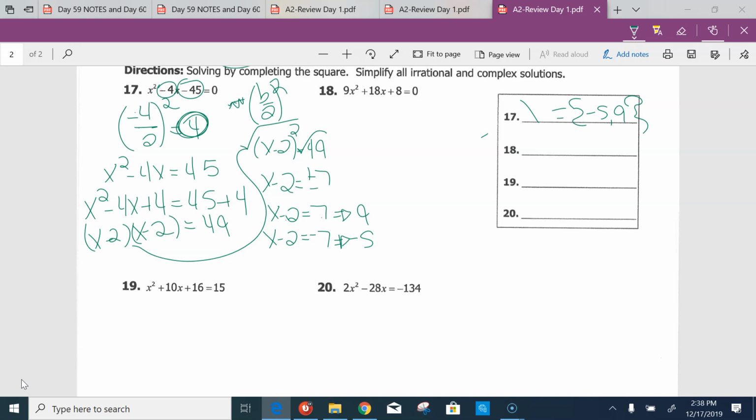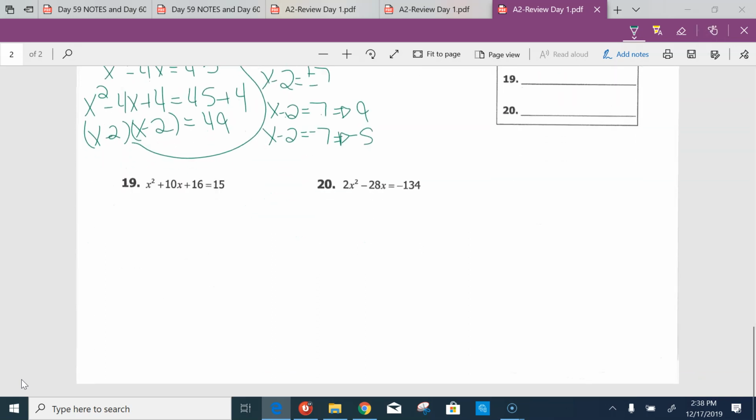18, I'll leave for you to do. But I do want to hit up, I'll let you guys pick between 19 and 20, they're both almost exactly the same. Which one would you like me to work out? We'll take a vote. If you want 19, raise your hand. Got 2. If you have 20, I got 3 for 19. Okay, well, 20 wins by a slightly larger margin. So we'll go to number 20.